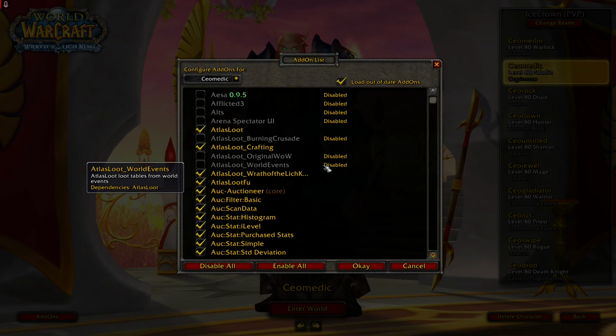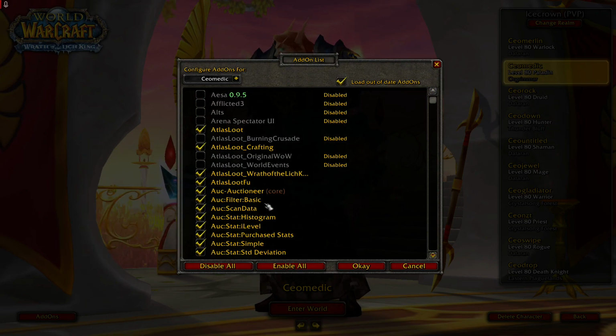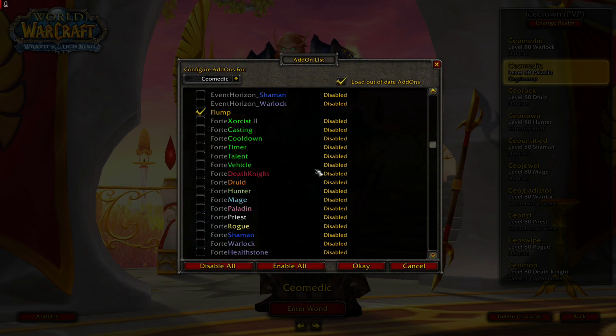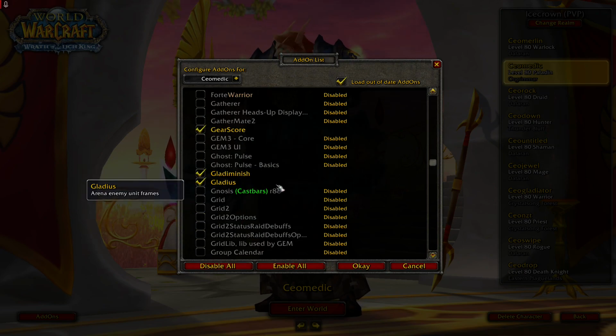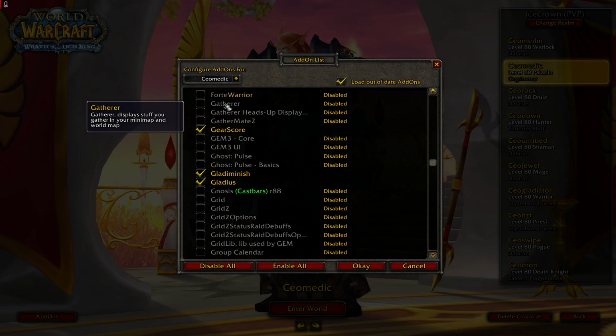I was using only two add-ons when I was farming. One add-on that I was using was this Auctionator. When I log in the game I'll show you what this add-on is doing, and the other one was the add-on that really helps you to see things like this: Gather, Mate 2 and Gather.